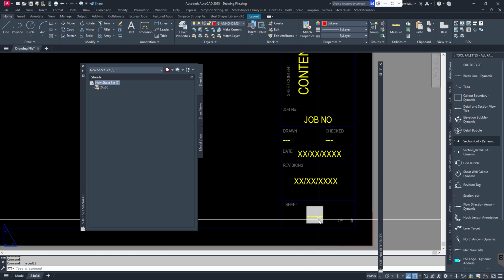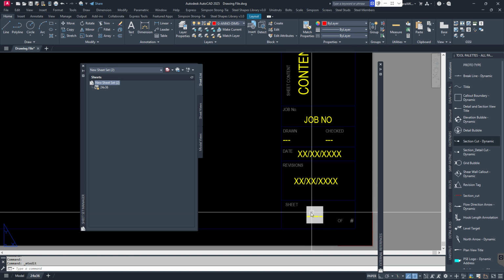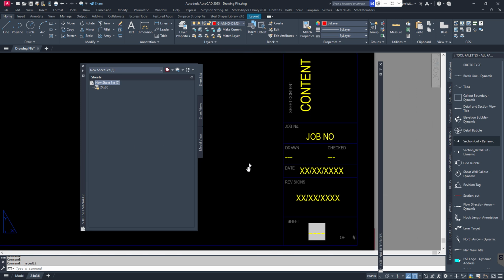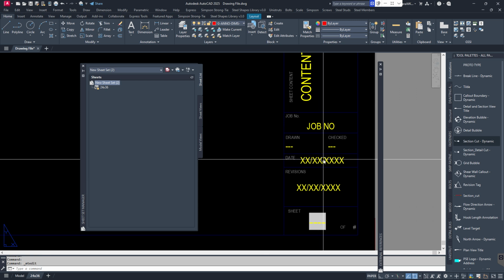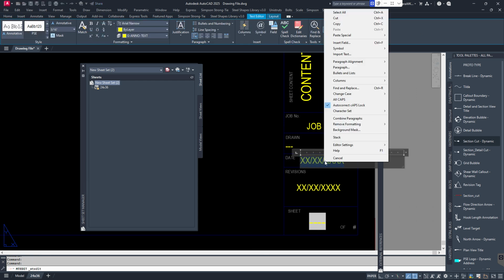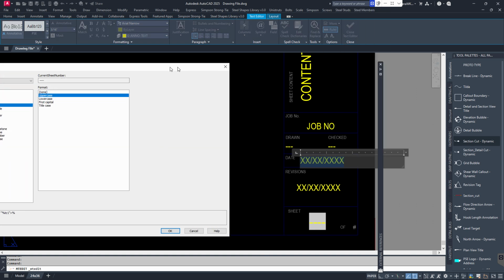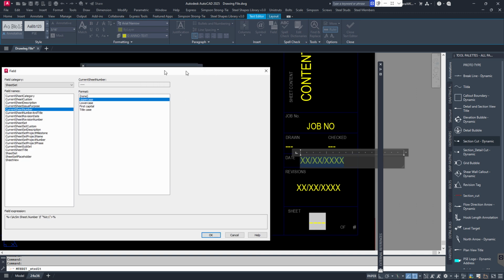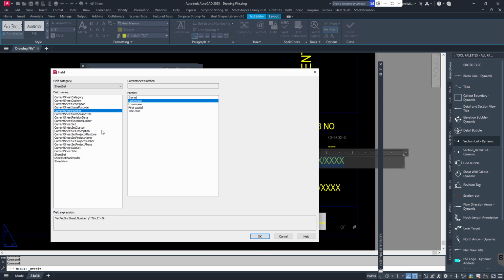Once you see a background like this, that is great. That's telling you that the parameter has been set correctly. Now let's go back in here and click on this information. We'll right click, go to insert field, and see whether we have a parameter for the date.